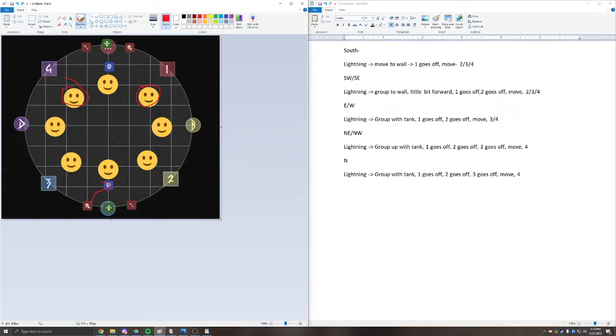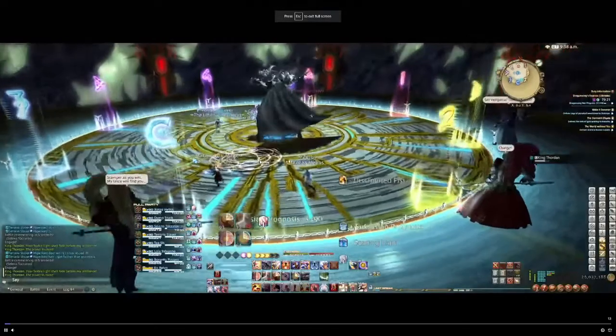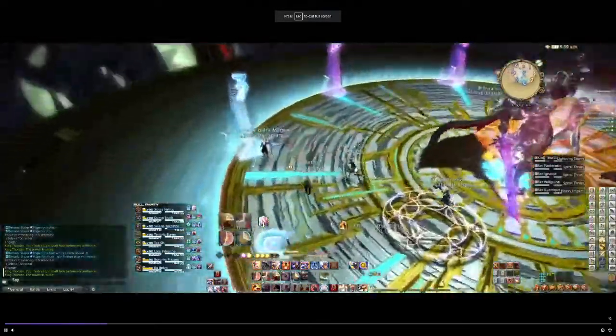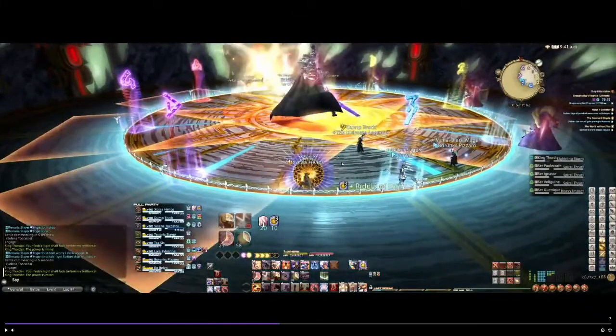I have all those markers there on the screen. Go ahead and pull up the video to show you. This is going to be northwest and northeast, the one that we just went over. So let's go ahead and let it play out. So this is what I was talking about. There's two ways you can do this mechanic. You can do it the way that I do. Until you feel comfortable doing this mechanic, I wouldn't suggest doing so.